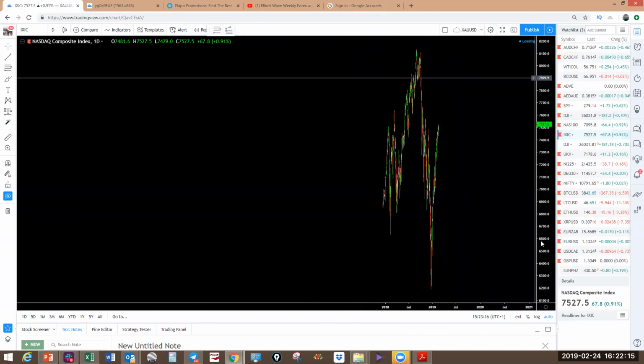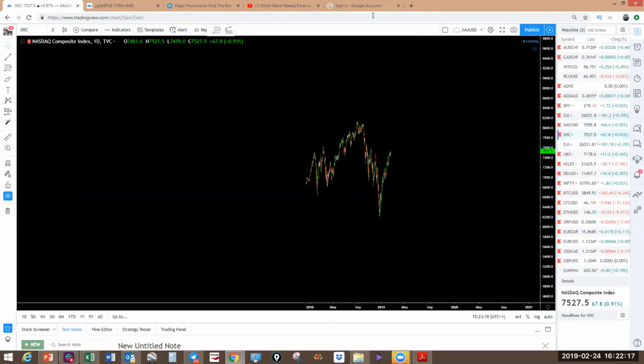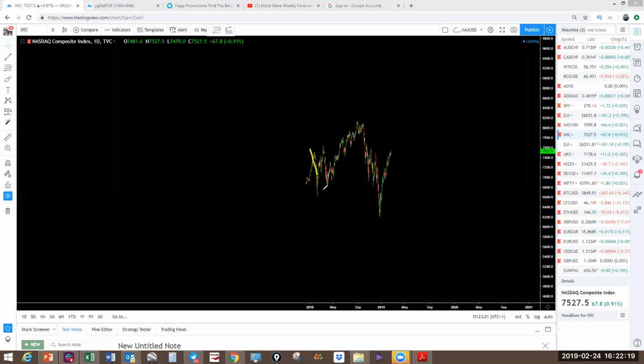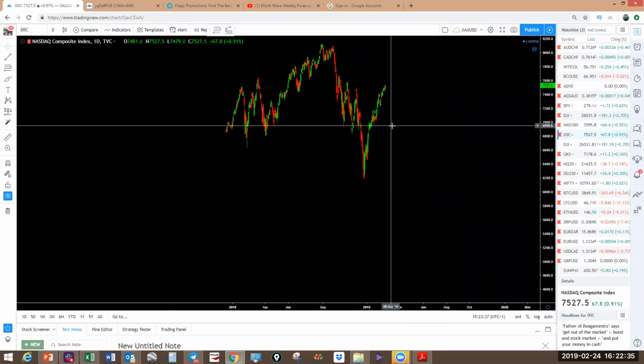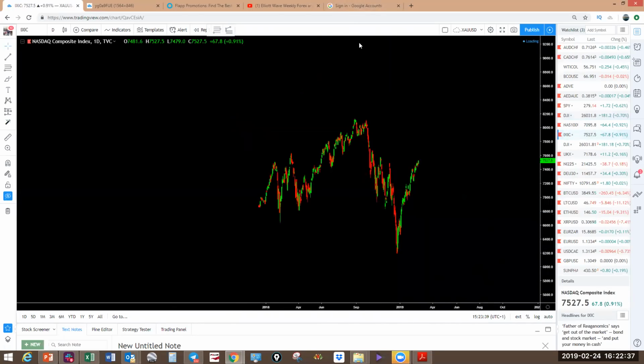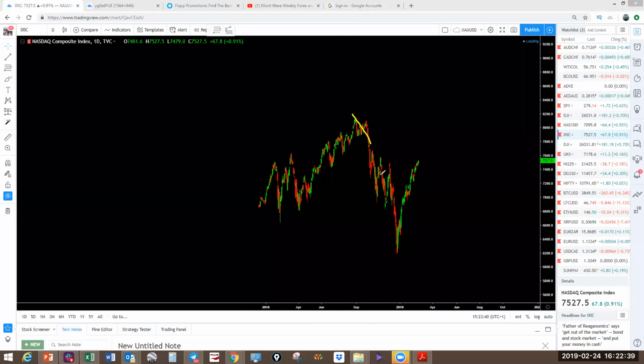So the difference between the NASDAQ and the rest is that the NASDAQ is not giving us this expanding flat. Why are we not looking at this as an expanding flat? We've got rules and guidelines. This does not qualify to be a flat correction. So there is no relationship between this and that. So it was only this structure that was corrective, even though there was a clear correlation. This was the structure that we were looking at.